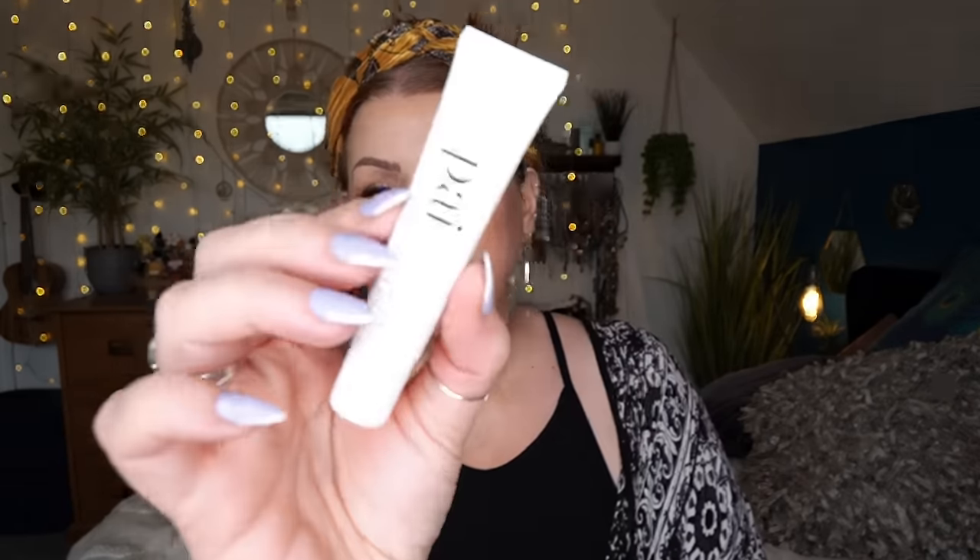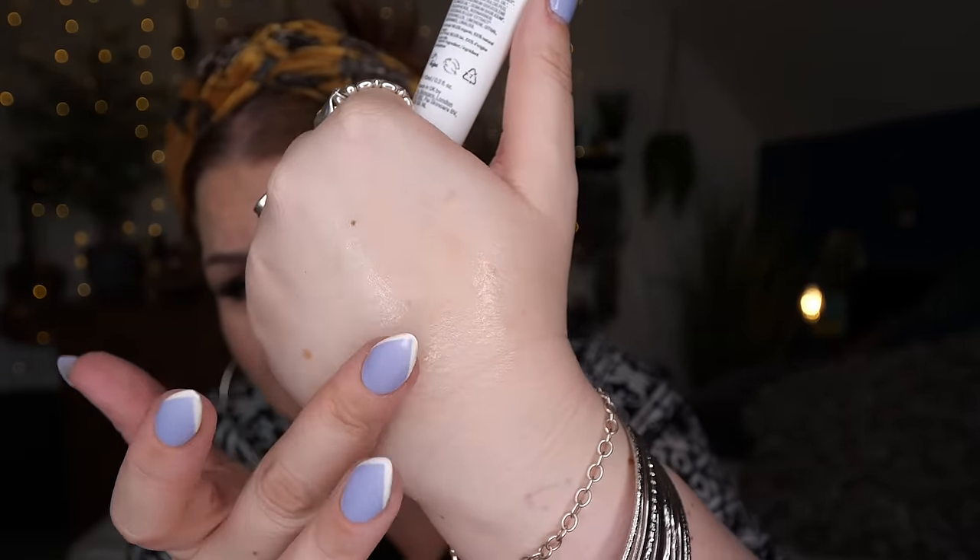We've got Pai — this is the 'Light Work' rosehip fruit extract cleansing oil and there's 10ml here. Sorry if my video is looking really dark — the weather here in Wales is awful, it's grey and dark and it's only 12 o'clock in the afternoon. I've got my ring light but I need to invest in more lights for days like this. This cleansing oil — I think I've got this one in a big glass bottle at home; if so it's really lovely. It just smells of oranges, so nice. Massage across dry skin and rinse with water.